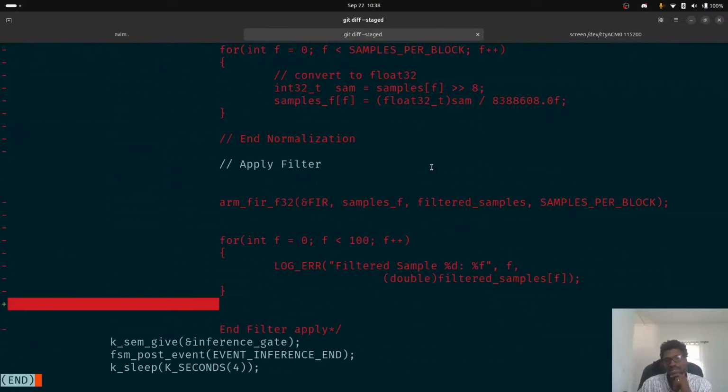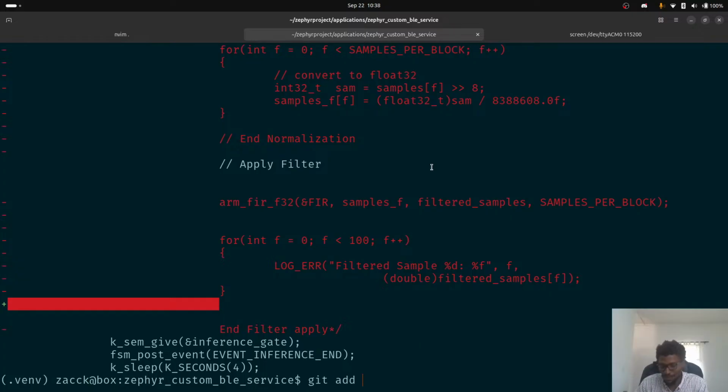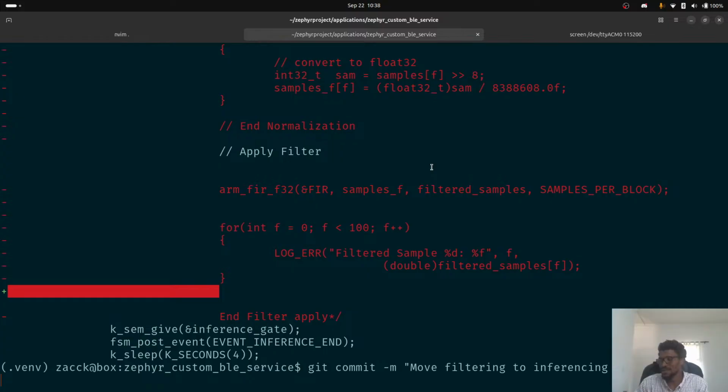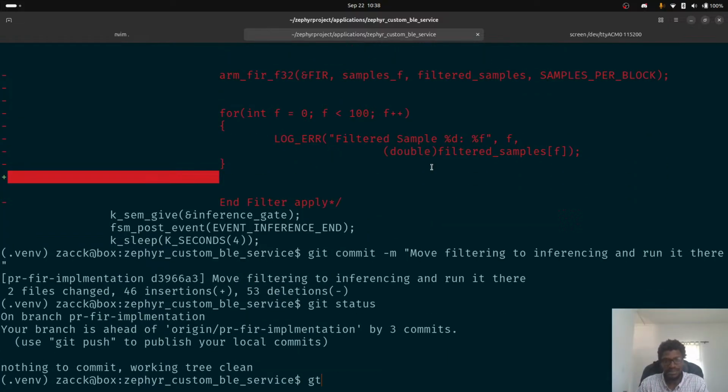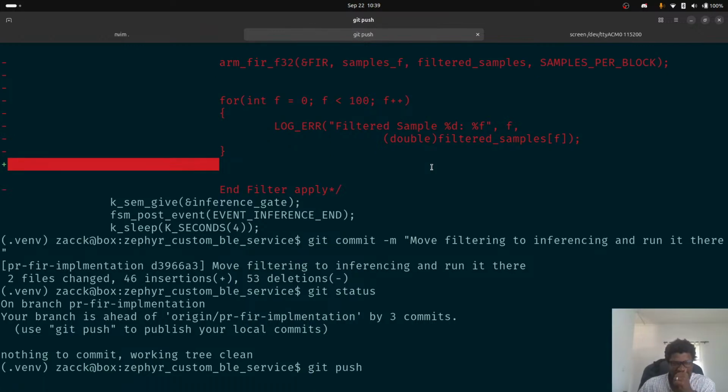That's really what we did, and we did an FIR filter on the other side. Git add, git commit -m "move filtering to inferencing and run it there." That's it. Git status, git push, and that should be up.